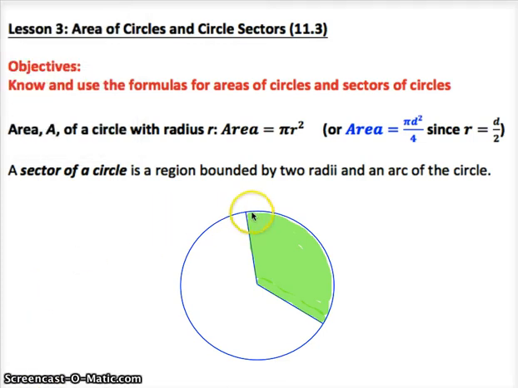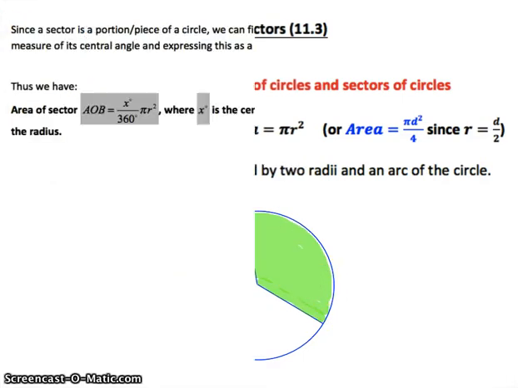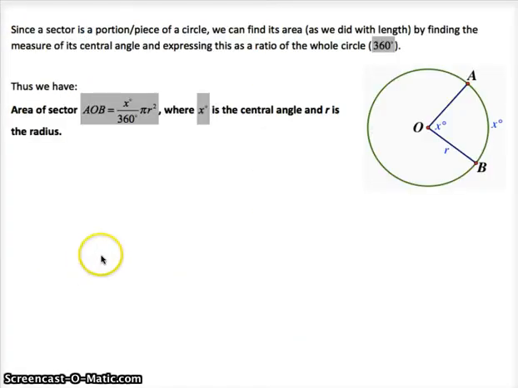The interesting new kind of harder part of this lesson is about sectors of circles. A sector of a circle is the region bounded by 2 radii and the arc. So something like this, or actually this white Pac-Man kind of shape over here is also a sector. A sector has a corner at the center of the circle, and the radius goes out to the circle like some sort of pizza slice.